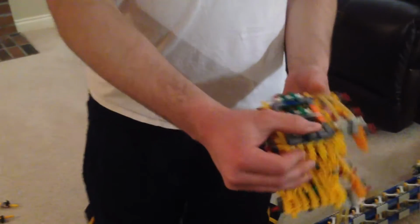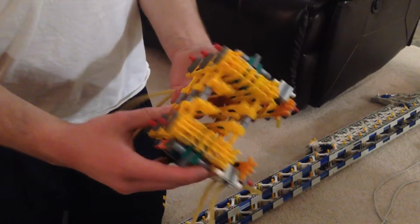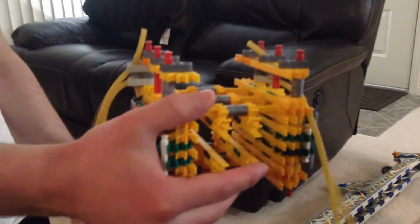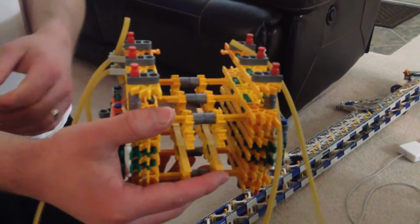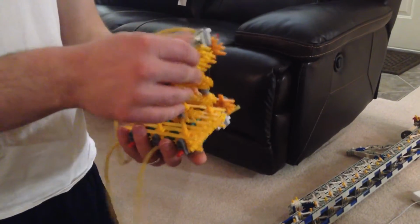This is the ratchet mech on both sides. Not sure if you can see that. These are used to help align with aiming, so when you're looking down the barrel, you can kind of use these as a guide reference as to your height and if you're off center or not. So that's pretty much it.